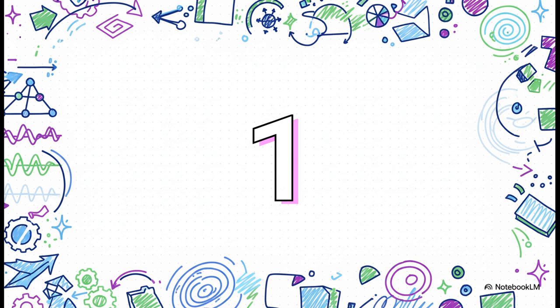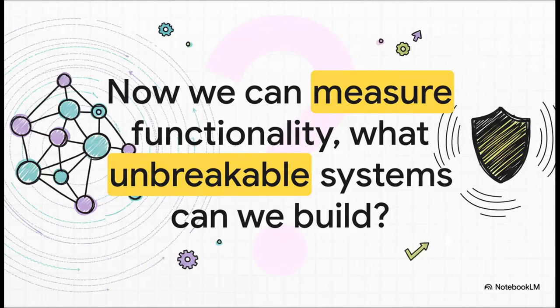So really, it all boils down to this one simple takeaway. For so long, functionality has been the one missing dimension in how we look at networks. We were basically trying to understand a 3D world while only looking at a 2D map. And that, of course, leaves us with a huge, exciting question for the future.